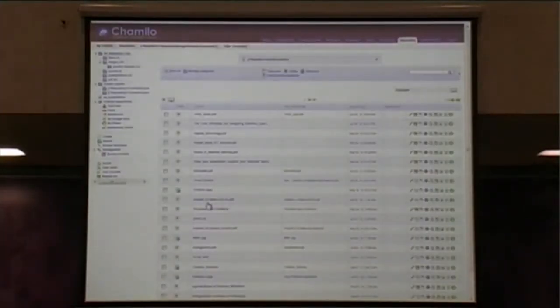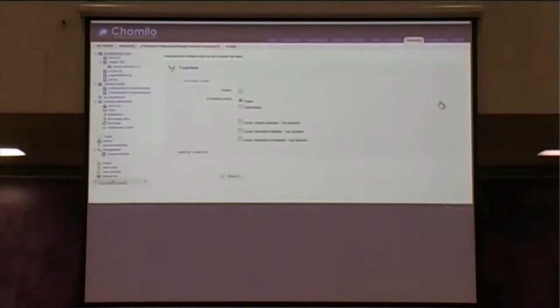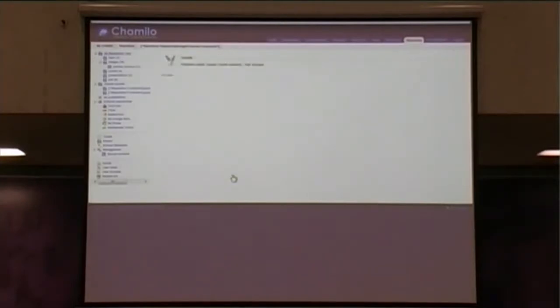Okay. And if I'm back in my repository now, if I sort on the title, I can see it there. I can do whatever I want now. I can, for instance, say that I want to publish this. And here you see I can publish such a document in one step, or a set of documents. I could have selected 5 or 6, to various courses in one step. I'm only going to select one because this is fit for it. I can say, well, just put this in the Chamilo community. So this is all there is to it.